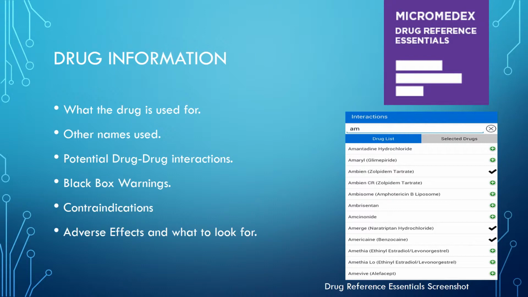One of the apps available is all about drug information. You type in a drug name and it will give you all sorts of information about it. It will tell you what the drug is used to treat, other trade or generic names for that drug. It will tell you if the drug has interactions with other drugs and the names of those drugs and the specific reaction. If that drug has any black box warnings associated with it, the app will tell you what they are. It will list any adverse effects that a patient might have to the medication and explain what they are and how to identify if they are in fact having an adverse reaction to the drug.